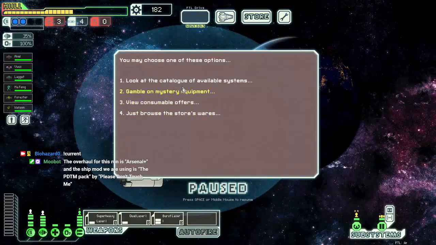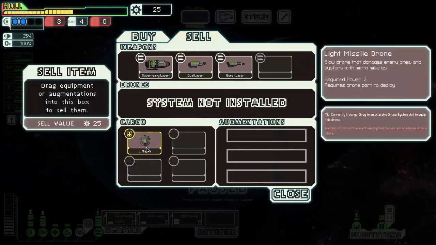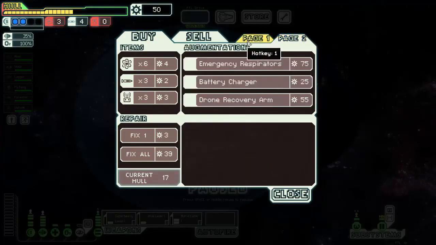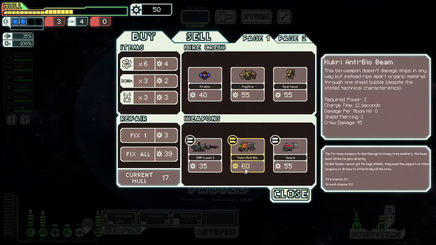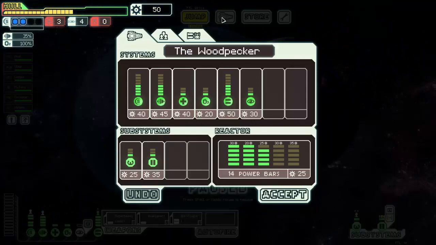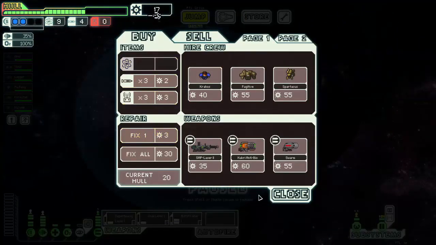Limited time offer. Available systems: cloaking. Get rid of you, because screw you and your missiles. And your drone control, I mean. Fires 5 non-piercing anti-personnel projectiles. Accuracy leaves much to be desired. For 1 power, that's not too bad if you're going with a crew kill setup. Much as I would like to buy more power, I think I'm gonna have to buy all your fuel and a little bit of that.